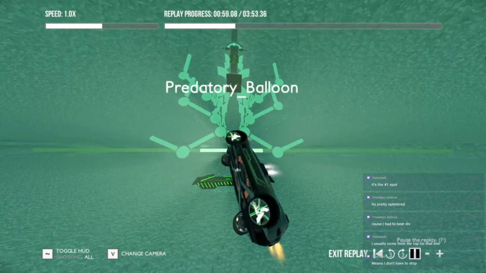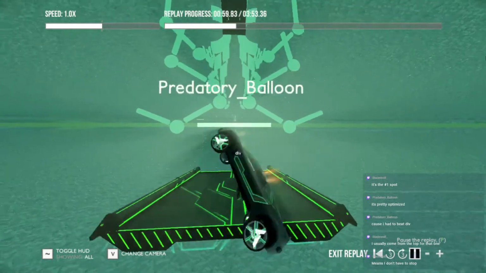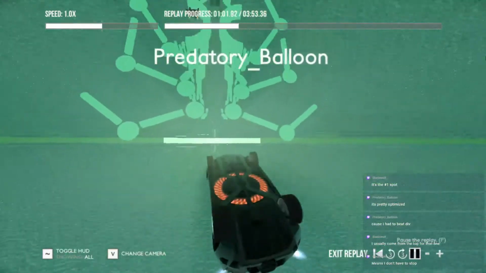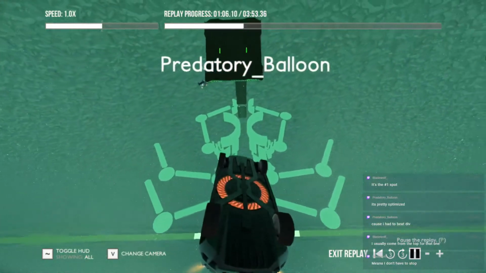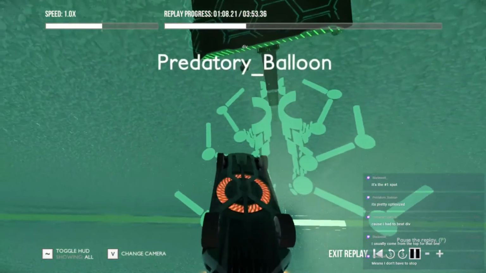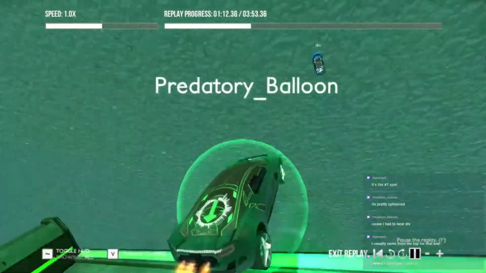I usually come up from the top on that one. Means you don't have to stop. That's actually a pretty good idea, although that might give you a lot of downward momentum. I mean, you can correct that very quickly, but I guess that's just something to be careful of. So yeah, Predatory doesn't slow down too much like Div did. Still slows down to get those twists in, which they're landing twist only because that gives them more cooldown.